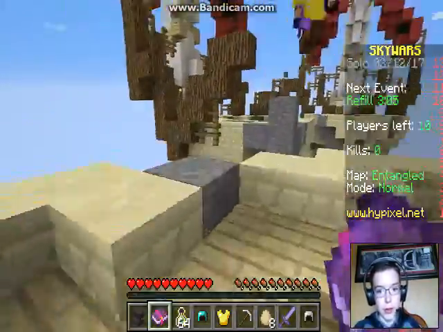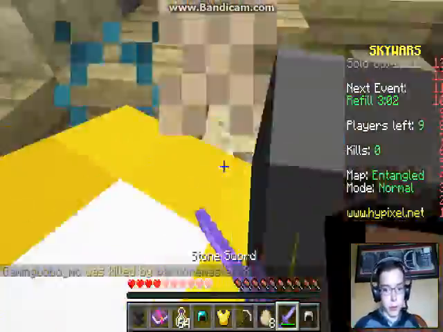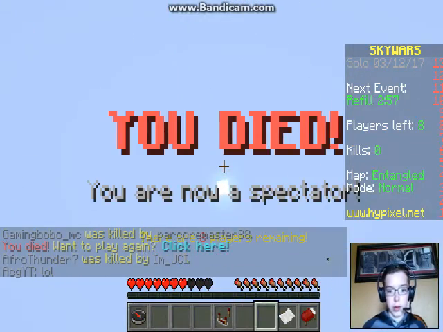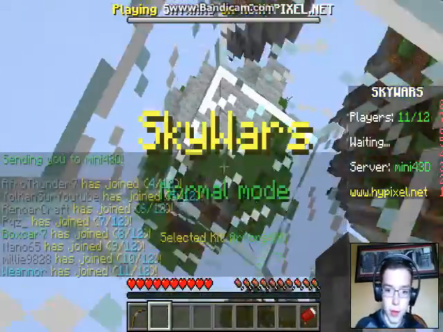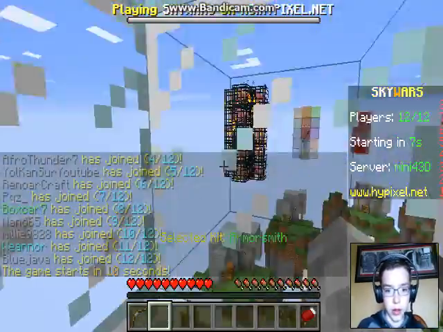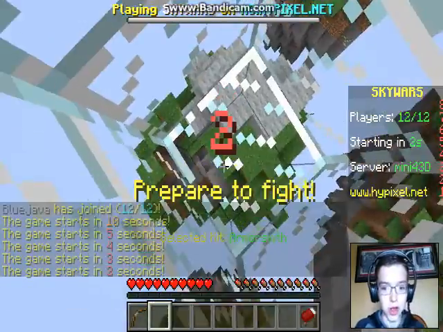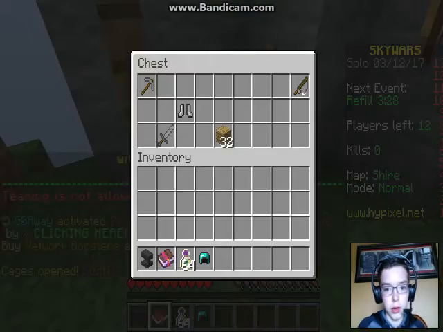So, you can't pull a fast one on me like that, boy. Oh! I'm actually pretty bad at PvP, but I guess it's okay. Oh, I like this map. This map is pretty cool. I think it's pretty cool, so. I like this guy's cage. It's like monster spawners and stuff. It's cool.